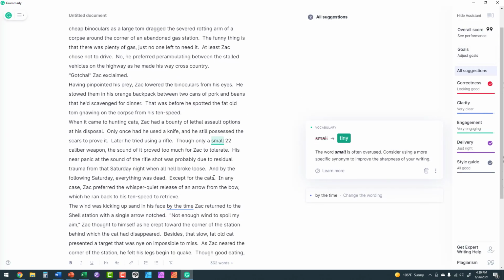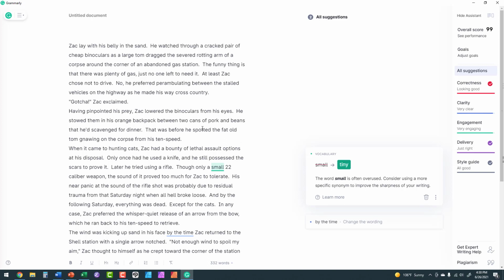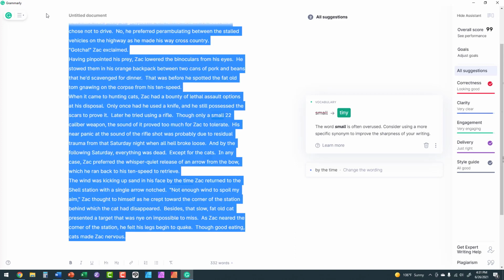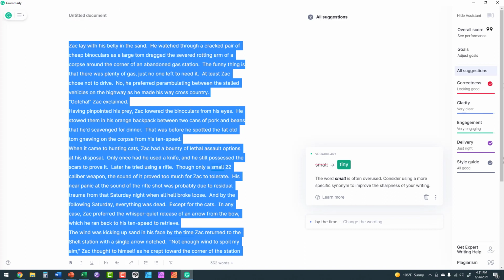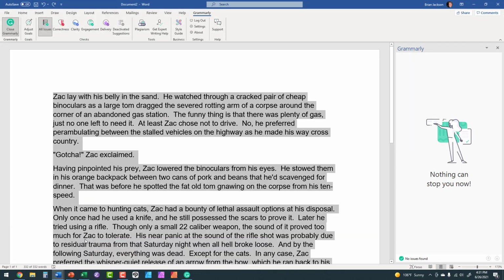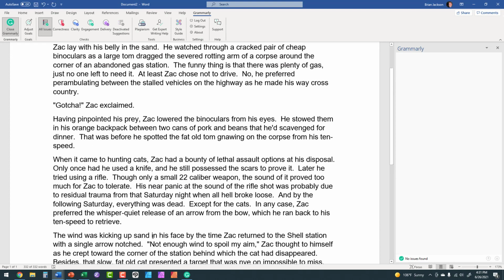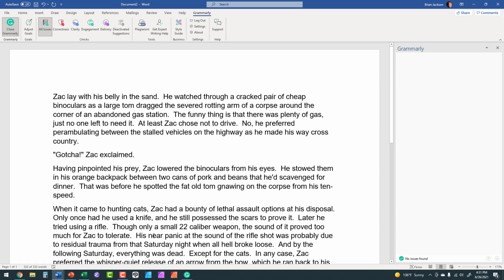So here, let me see, it found "small" again. And "by the time"; it didn't find "funny" because I recorrected that. Oh, it's saying small to tiny. So it's saying the same things. And here you get to see your correctness, clarity, and engagement. So once I'm done editing this way, I just select it again, go Control-C to copy. It doesn't seem to be accepting right-clicking. And I come back over to Word, where I right-click and say Paste. And here's my text back again, having been run through standalone Grammarly.